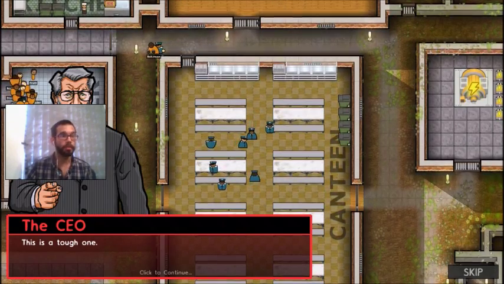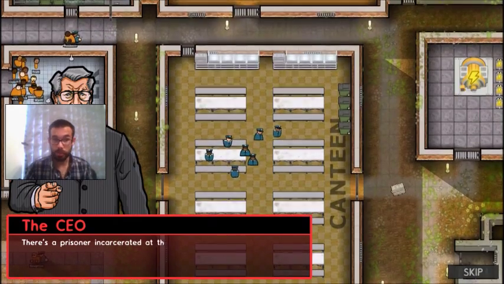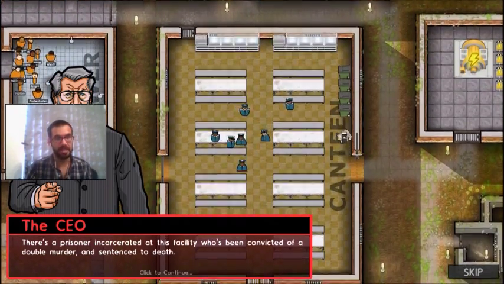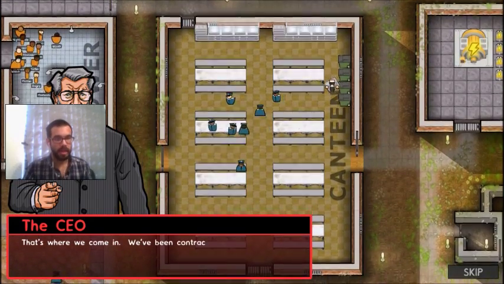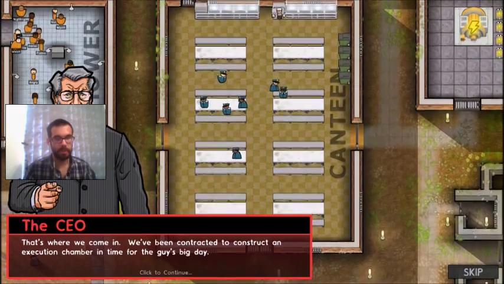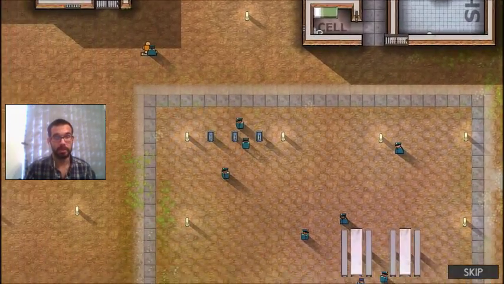Oh, I'm gonna cover up the picture. Apparently, I am the new CEO. This is a tough one. There's a prisoner incarcerated at this facility who's been convicted of a double murder and sentenced to death. That's where we come in. We've been contracted to construct an execution chamber in time for the guy's big day. They make that sound much happier than it really is.